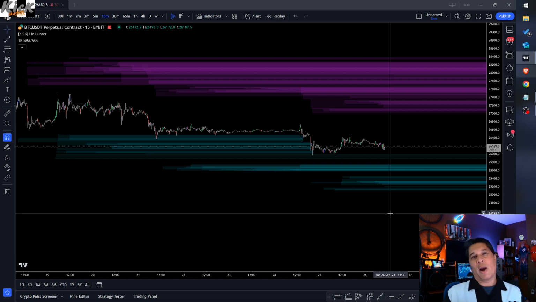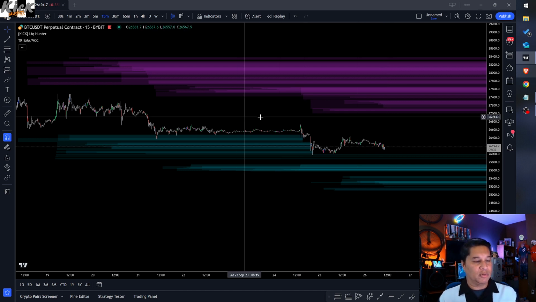However, because they act as a magnet and pull price towards them, if you already are in a trade and you're heading in that direction, those are good places for you to set your take profits. Okay? Or I guess stop losses, if you want to set the stop loss beyond it and hope that it doesn't go too far beyond it. I don't do that myself, but that's another way I know people use this indicator.